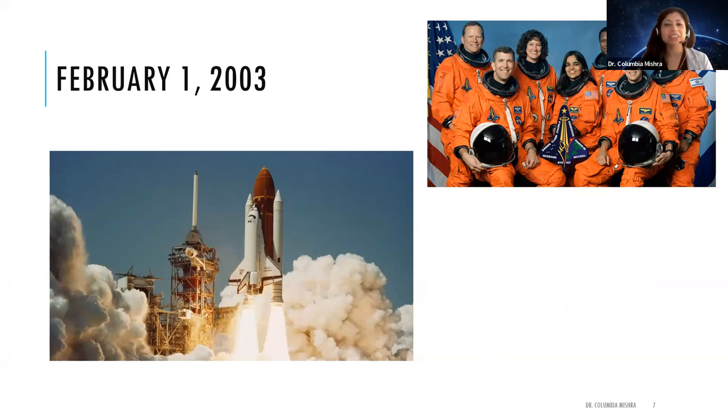But that's kind of where it went. And it did some really cool science experiments and a lot of pathfinding research for us. And then this was the crew from the Columbia mission, the last mission actually. When I was about your class, I think some of you are, I was very inspired by this astronaut. You see at the center is astronaut Kalpana Chawla.